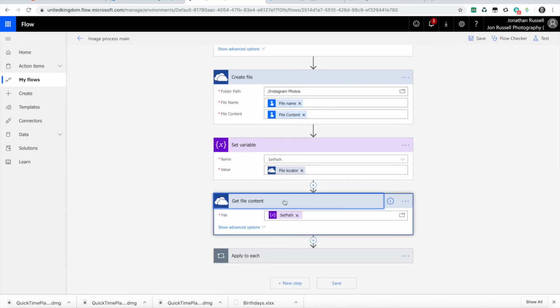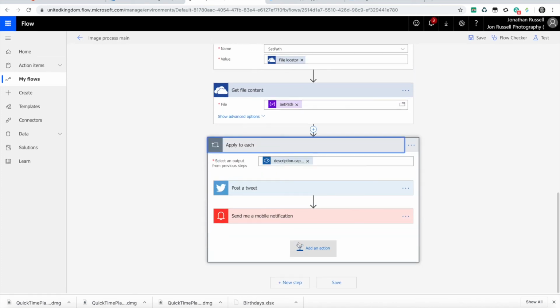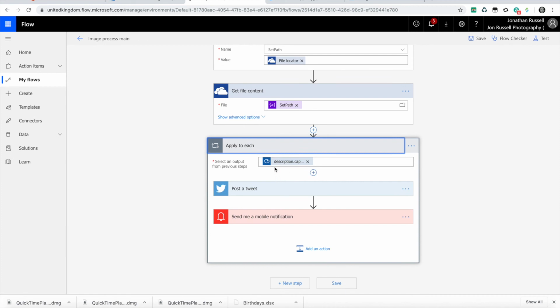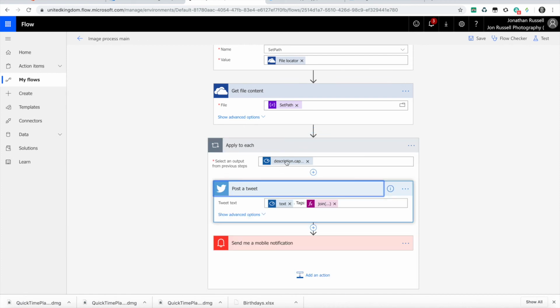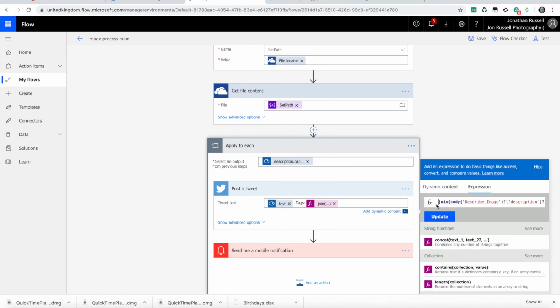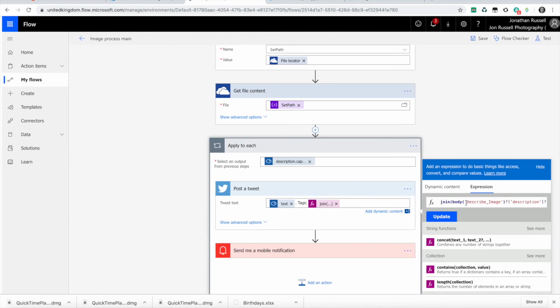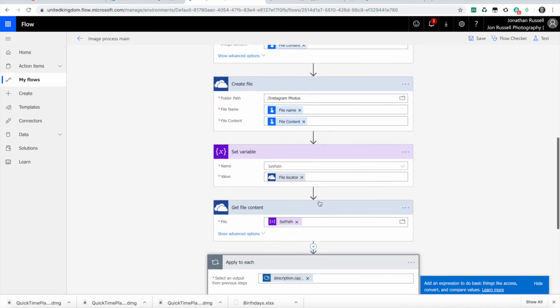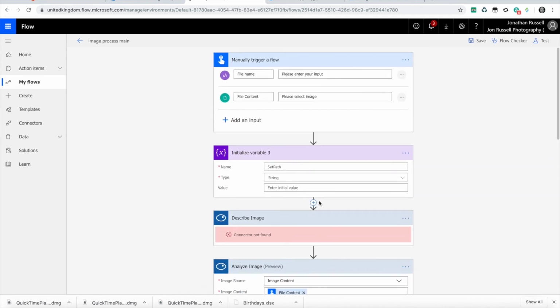We then get the file content, which is based on the variable above, and then we do an apply to each, and based on the description of that file content, get back the text and the expression for the tags, putting a hashtag in between each one. So as you can see, that's basically what it does.